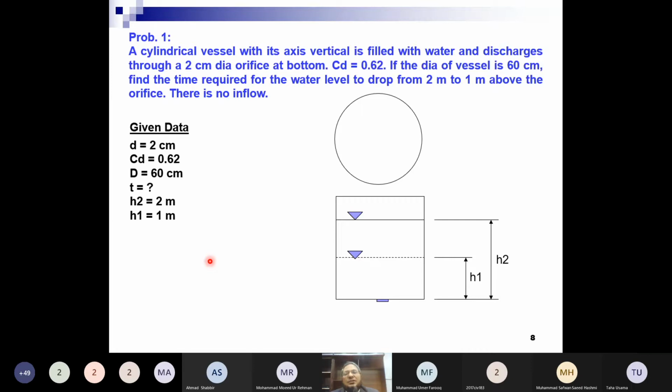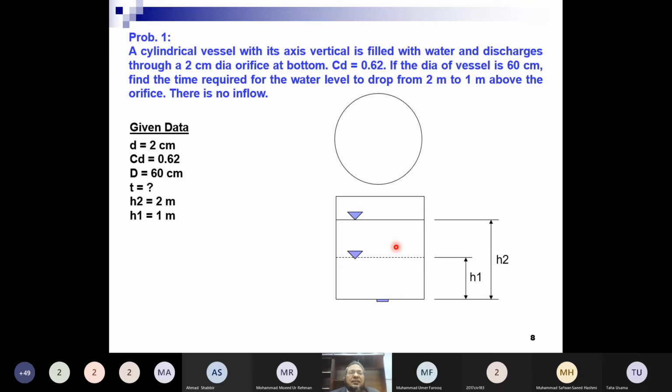No, sir. There is no inflow, so there is only outflow from here. So we have to apply that equation. And here, what about this surface area? Does it change with change in head? This is the small h. Does it change with change in head? No, sir. It means the small h variable can appear only in the equation for Q2.